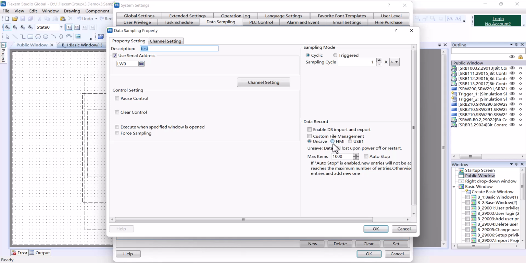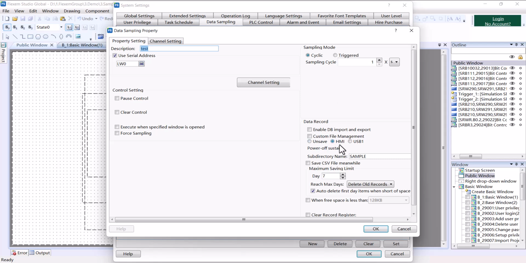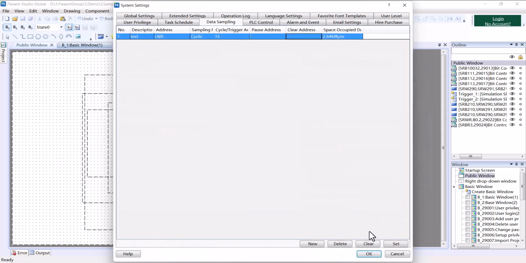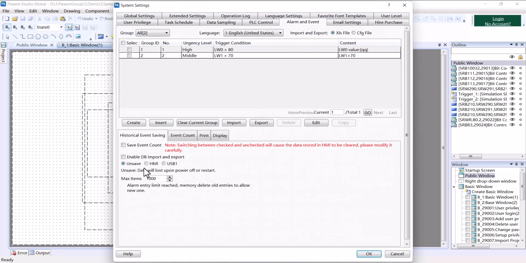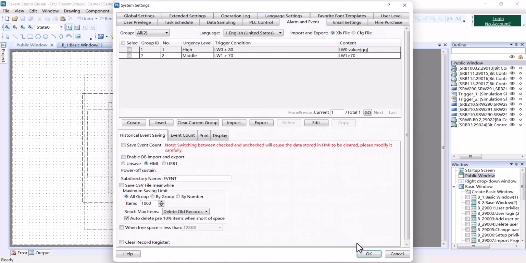If you want to save the historical data, you need to save it to the HMI while the power is off. And for the alarm, the same. You need to set it to save to the HMI.